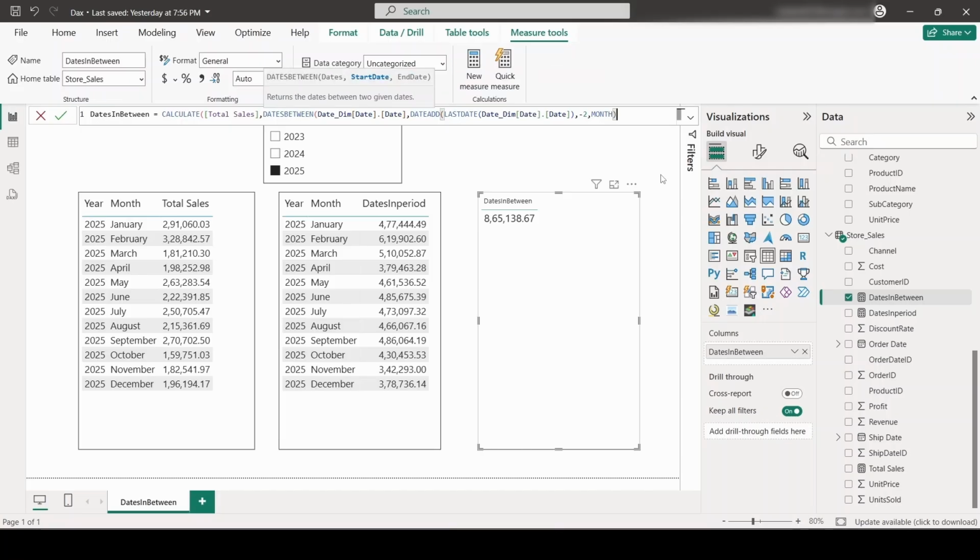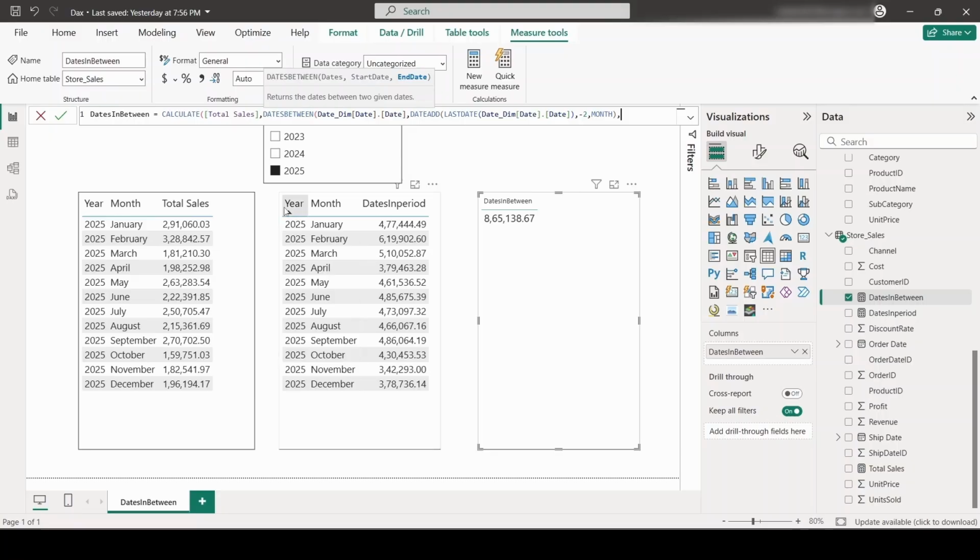So what this start date will do is, for the given date in my filter context, it will consider that date, and from that date it will move 2 months back, and it will take that date as my start date. So for example, in the month of March, it will move 2 months back, which is my January month, and it will take January 1st as my start date.